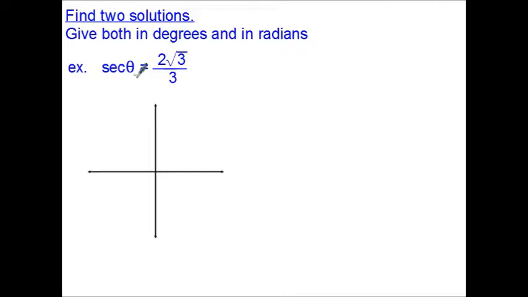Alright, so now, first of all, I've got secant of theta is 2 root 3 over 3. Well, that implies that my cosine of theta, which is more user-friendly for our brains, is technically 3 over 2 root 3, but hopefully that doesn't take you too long to figure out that that's really root 3 over 2, that's where that started. But anyway, so I want my cosine to be root 3 over 2.